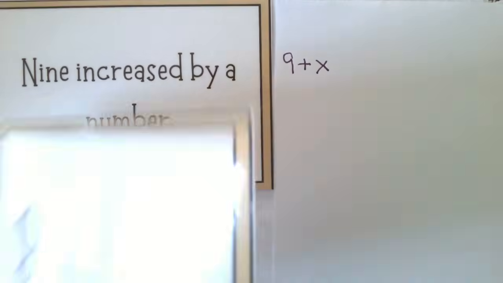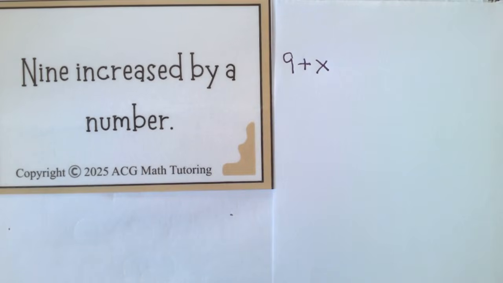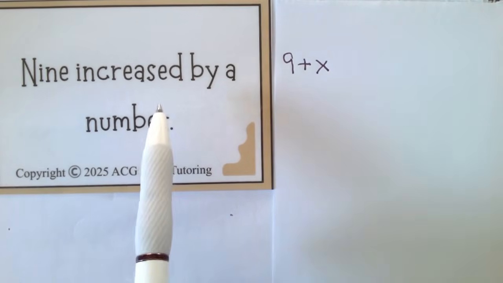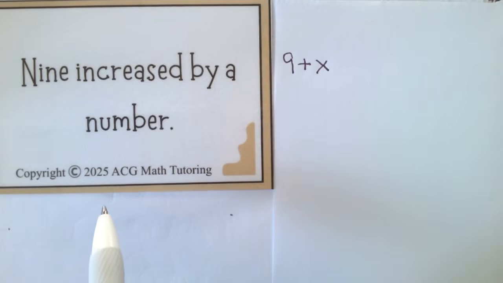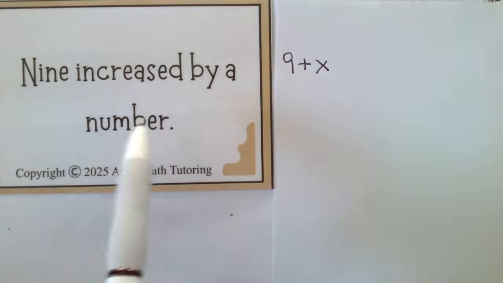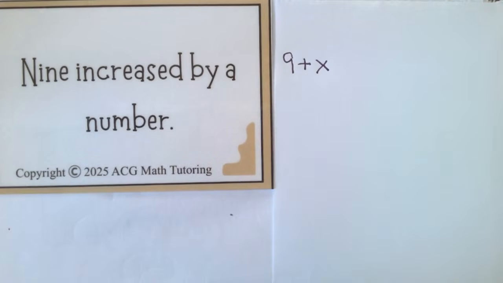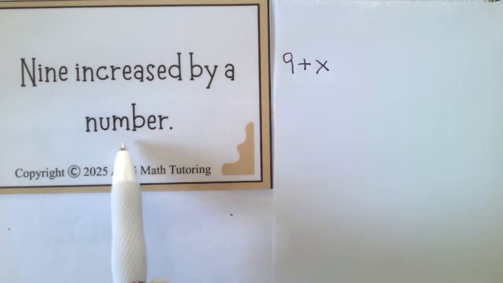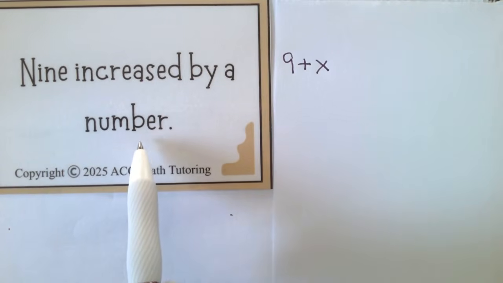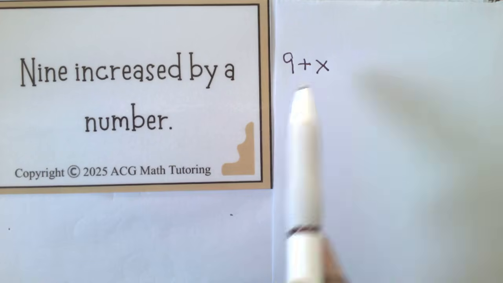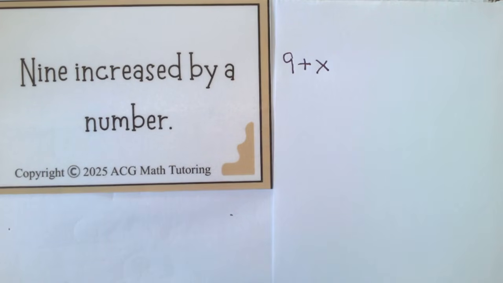Okay? In my cards, I used n, but same thing. The only time these things switch around is if you see less than or more than. Okay, less than or more than, that's when they switch around. Anything else, you write down as you see it. Okay, so the X is the number. The number could be anything. So I'm using X as a representative of that unknown number.